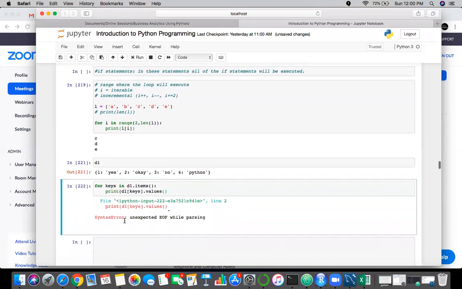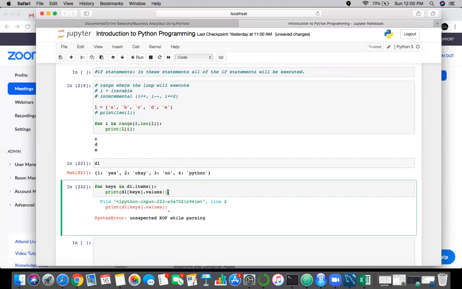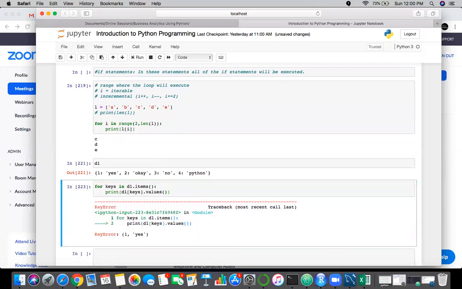Okay, what is the problem? The bracket is missing, so it becomes out of range. It gives just the first elements. Sorry, you don't need value because you are already passing the keys, but still it gives an error. Keys, item.